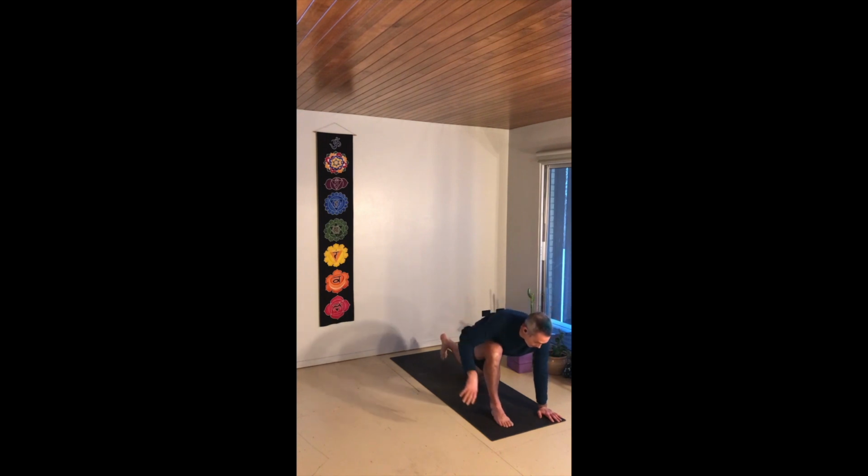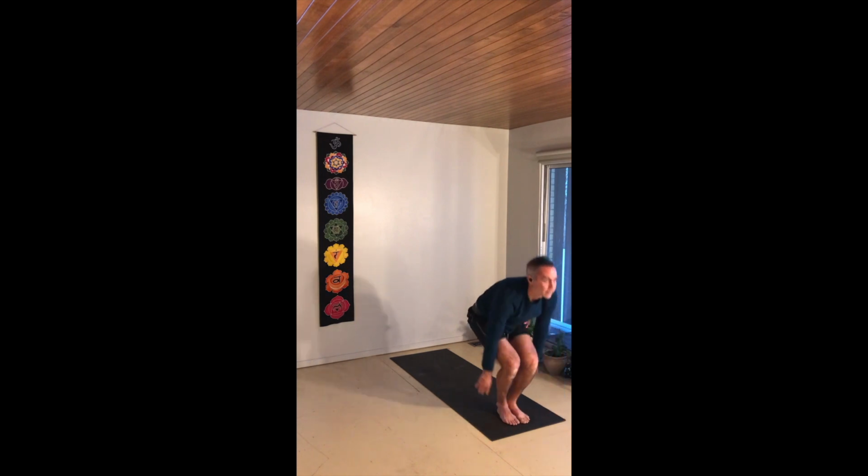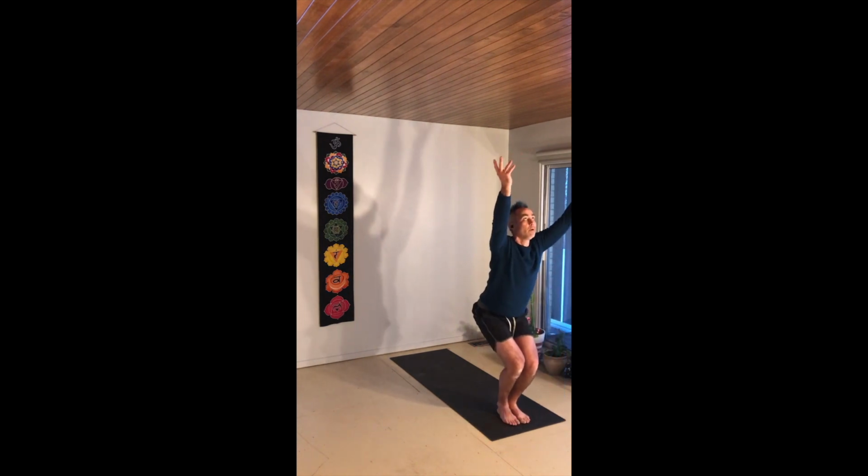All right, releasing your back foot, bring your left hand down to the mat, step your back foot up to meet the front, inhale, lengthen the spine. Exhale, fold. Inhale, Utkatasana. You can bring your feet together, sink your hips, lift your heart, chair pose.